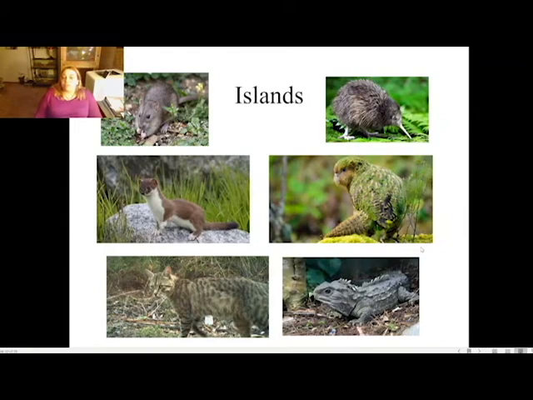They have lost a ton of species with the introduction of predators from humans. They originally just had birds and some reptiles, and they didn't really have any of these mammals that are causing these issues. And humans brought them over, and the native species are being outcompeted and also being killed. So islands are a lot more susceptible to the risks of invasive species.